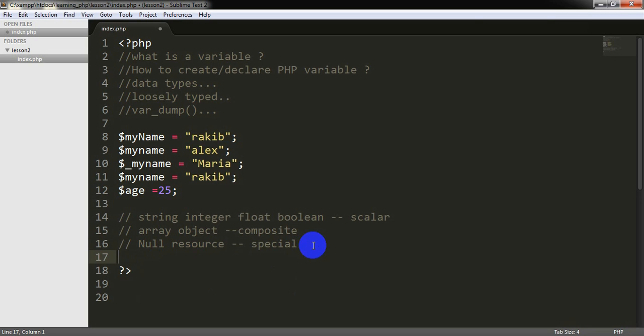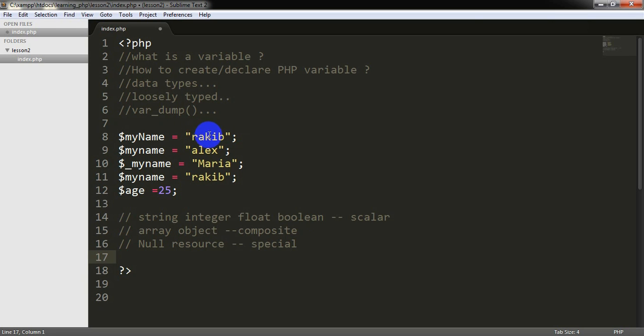It means PHP automatically converts the variable to the correct data types depending on its value. That means here, if I type my name, I am not declaring the variable type, but I am assigning a string value.